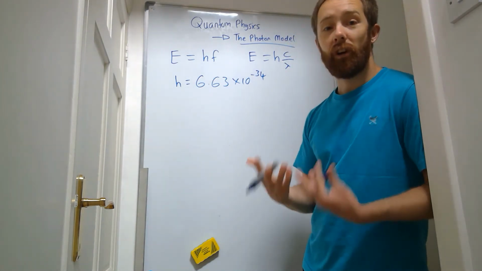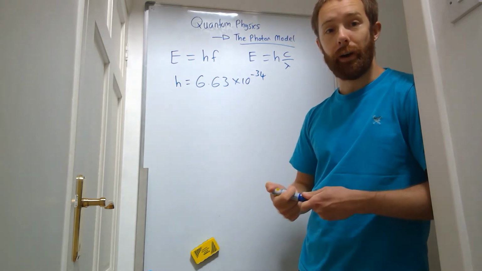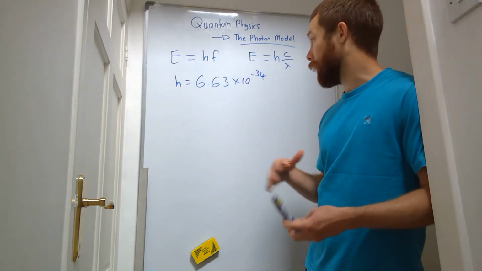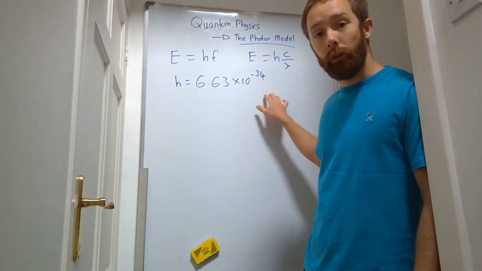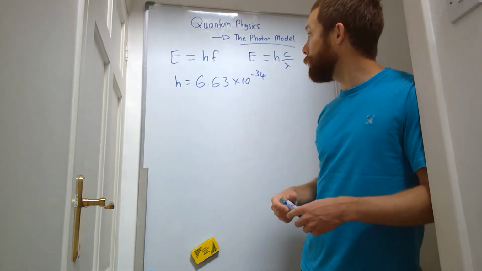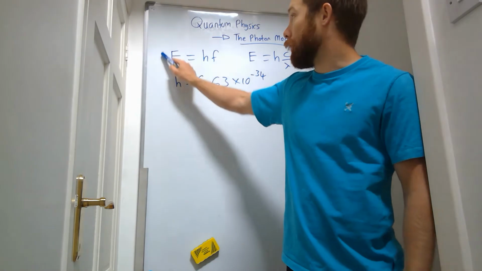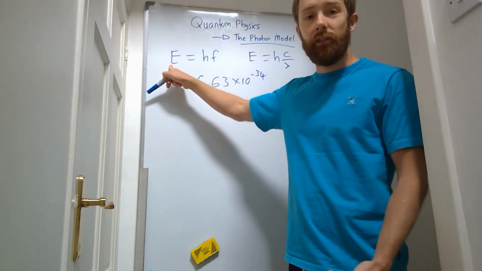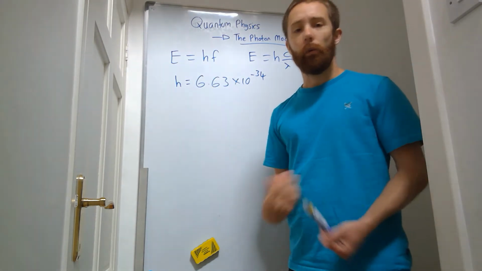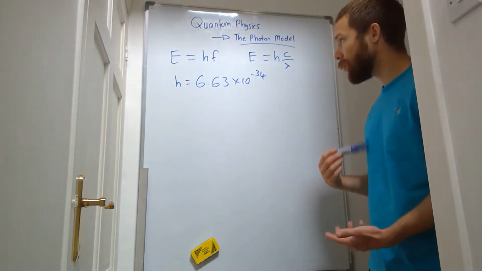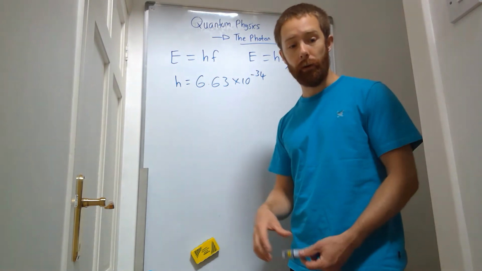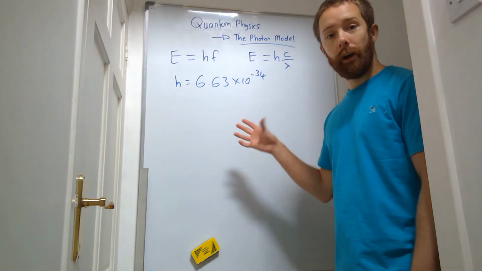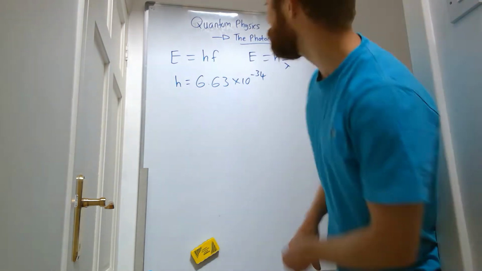And as a side point, something you could have a go at is trying to work out what the units of Planck's constant are going to be, using our knowledge about energy in joules, frequency, etc. So work out what the units are going to be. If you want to pause it, you can do that now, because I'm going to have a go and show how that will be done.